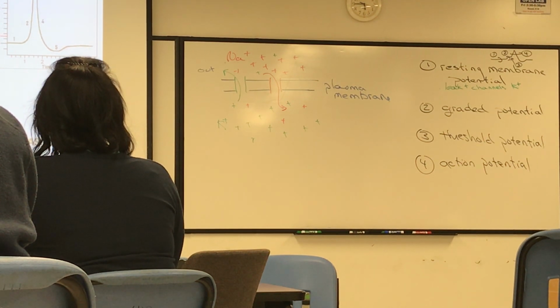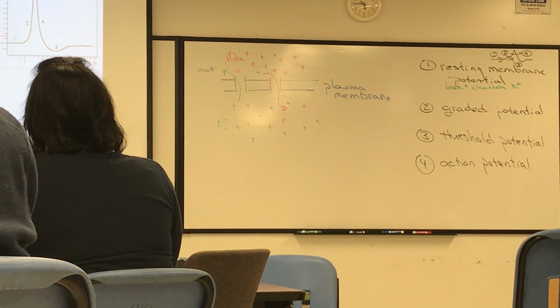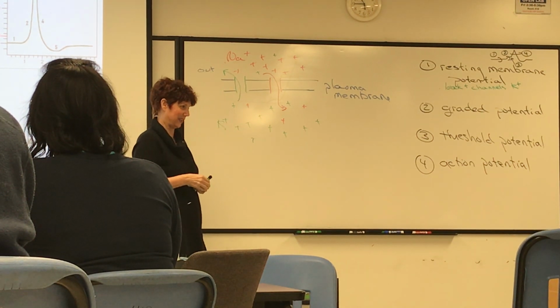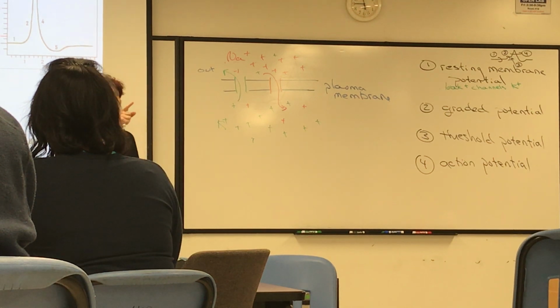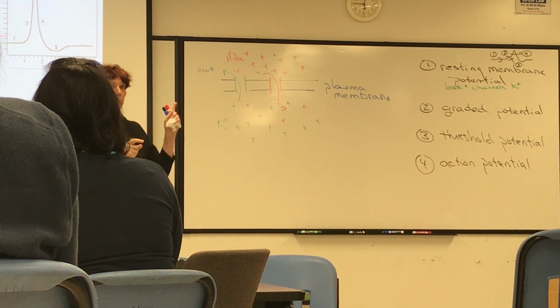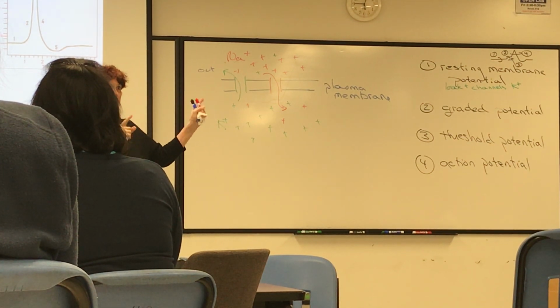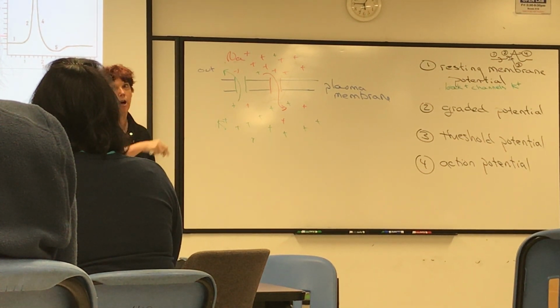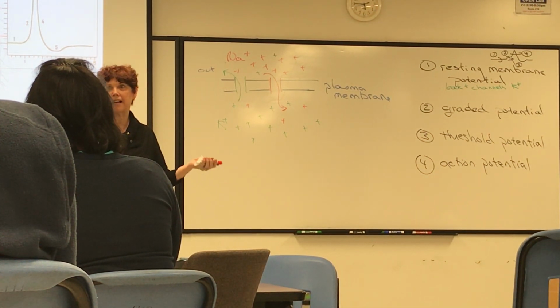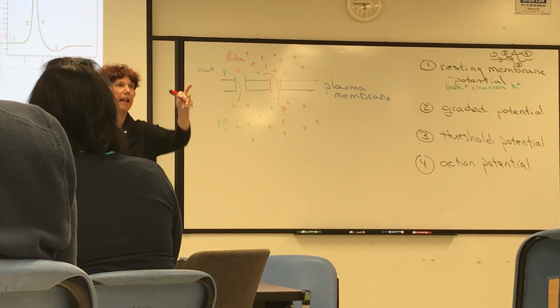So what do we have to do in addition to this, adding leak channels? We will get to that, but we need to modify this first, okay? Pardon? Sodium potassium pumps? That's what Joyce said, but we'll get to that. That is another reason. But before we leave this, how do we change this from being in equilibrium? Because if all we have is what I have on the board, we're going to reach equilibrium. And we'll have the same number of sodium and potassium outside the cell as inside the cell, and we'll still have a balance of positive ions.